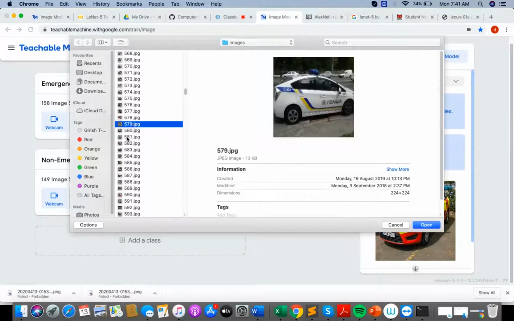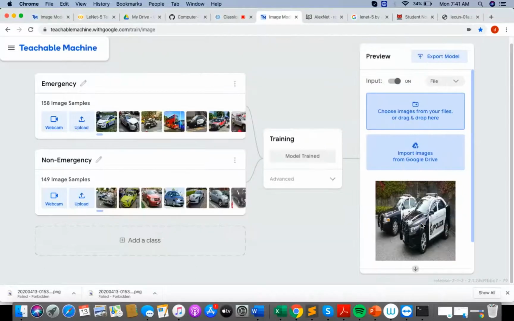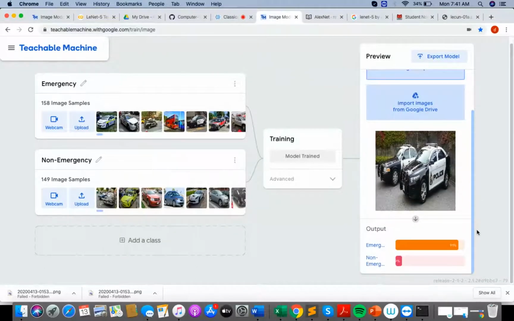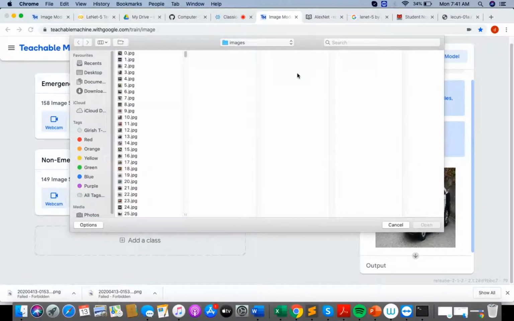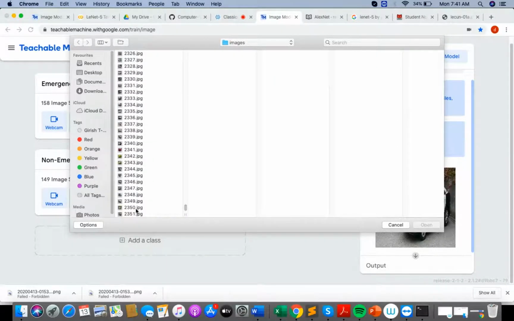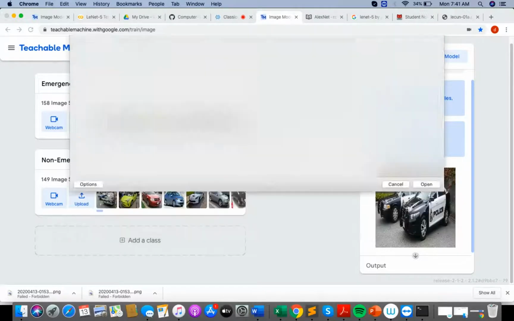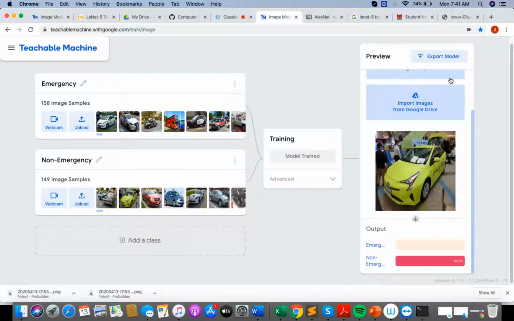See this police vehicle. I have given a police vehicle, and it gives emergency at 91%. This Tesla car is giving non-emergency.